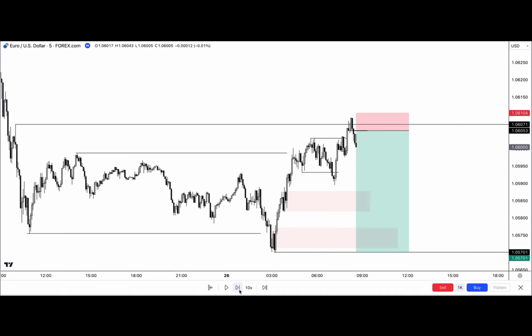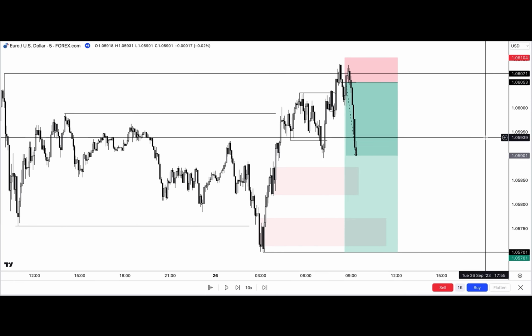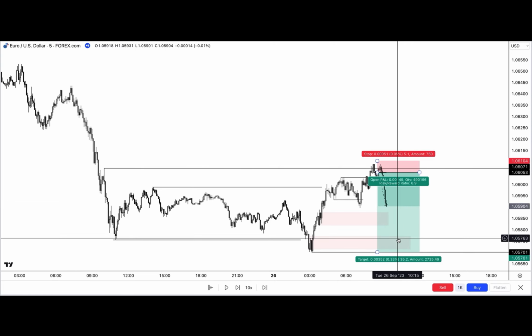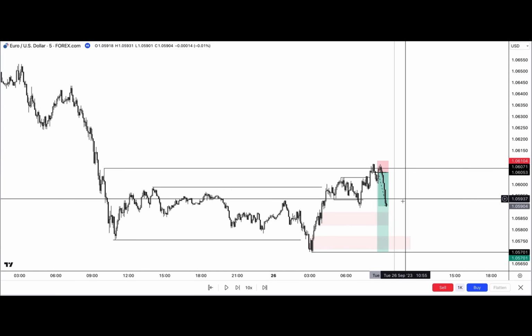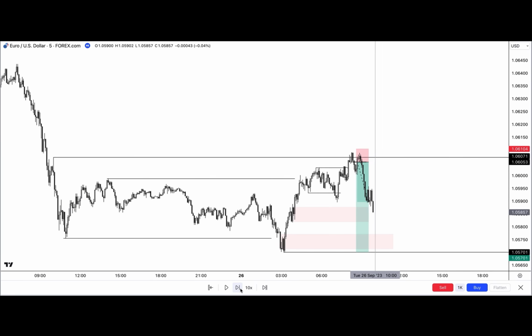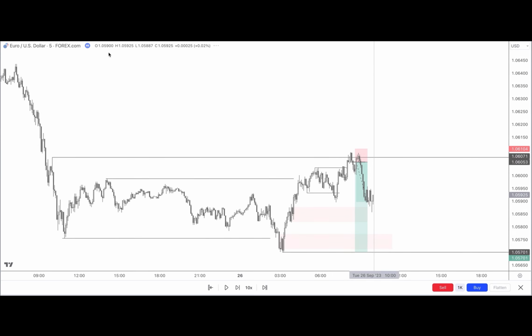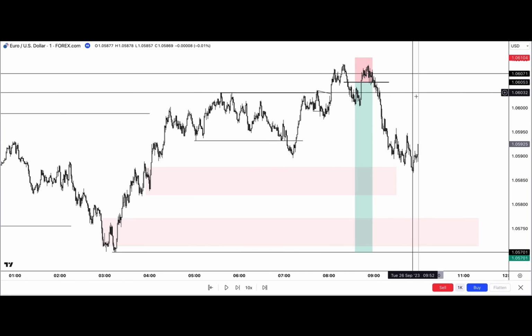Next candles come in, we get tagged in here. Then we start moving to the downside. Perfect. Okay, so I believe on this day we had news at 10 a.m. also, right around this time. So we can stay aware of that. Okay, so I can't really see what's going on the 5 minute here, so let's go to the 1.